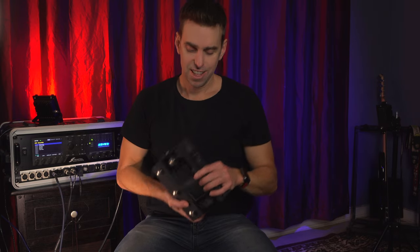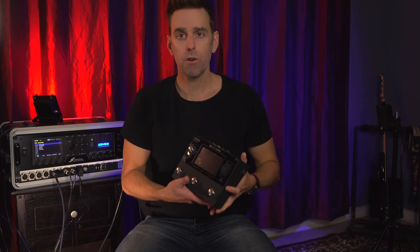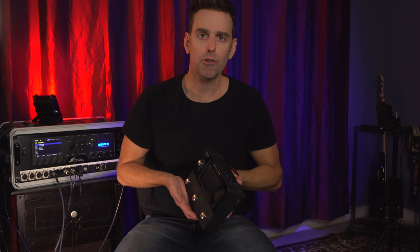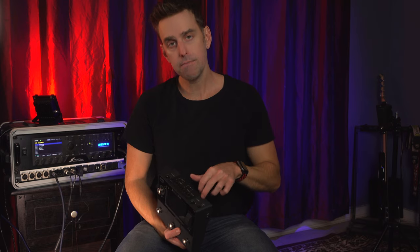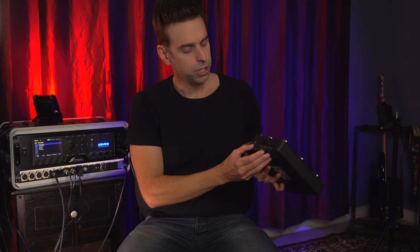So what kind of features does this thing have? A lot. First of all, it has a very small footprint. You'll notice only four foot switches, and then you've got this rotary foot controller for track mixing. The thing's about two pounds or so. You've got stereo inputs and outputs, MIDI in, MIDI out. You've got some aux inputs and outs as well — stereo out, stereo in with a single TRS cable.